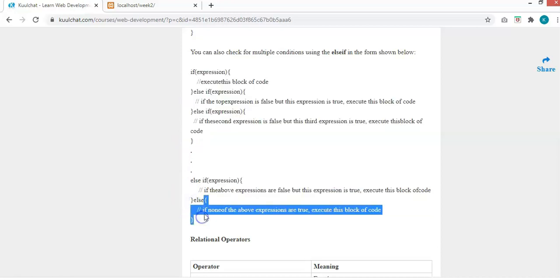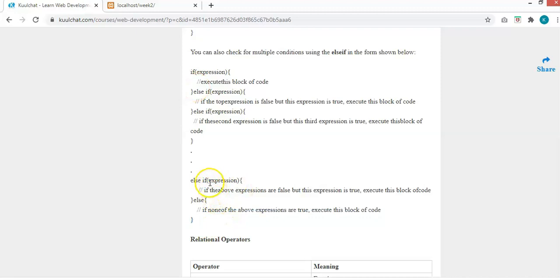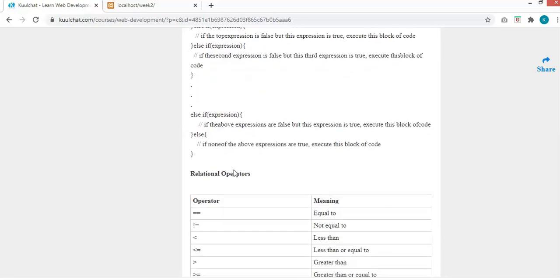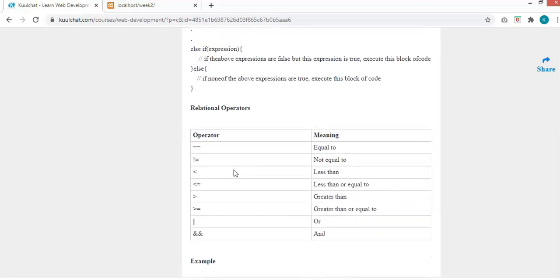Now we are going to see how you write these expressions. To write the expression, you need to know these operators and how to use them. To check if something is equal to something else, we use the double equal sign. Remember, it is a double equal sign.